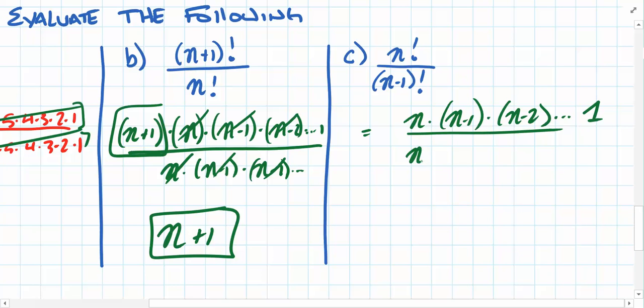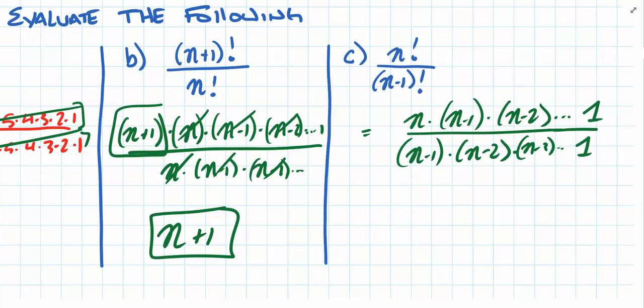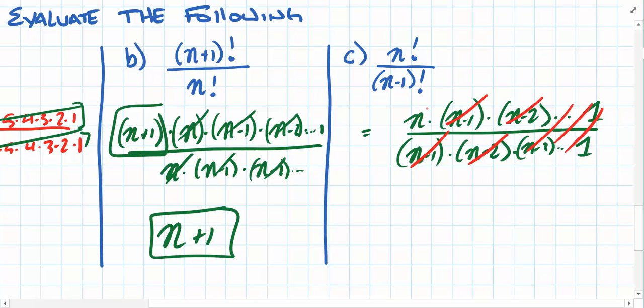Here I have the number n minus 1, then I multiply by n minus 2, then by n minus 3, all the way down until I get to the number 1. Well, hopefully you guys see that this term and that term cancel out, this term and that term cancel out, and everything cancels out until I get down there. So all I'm left with is just the integer n, whatever that happens to be. Kind of a fun example.